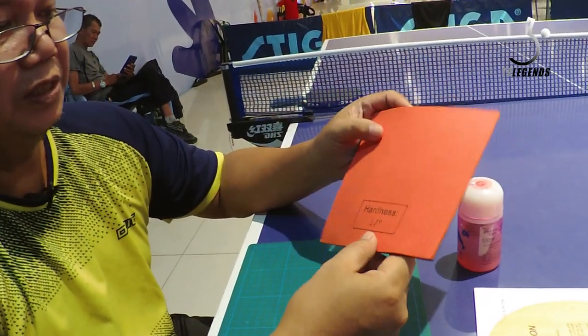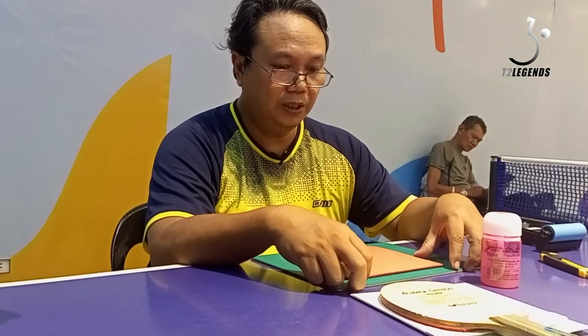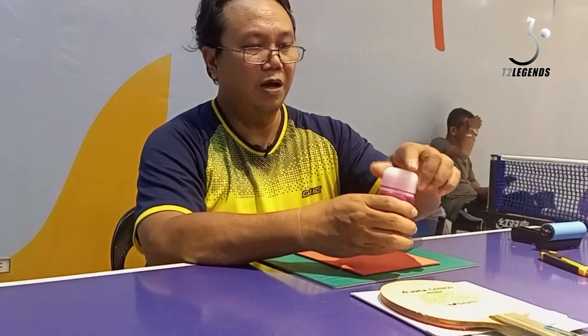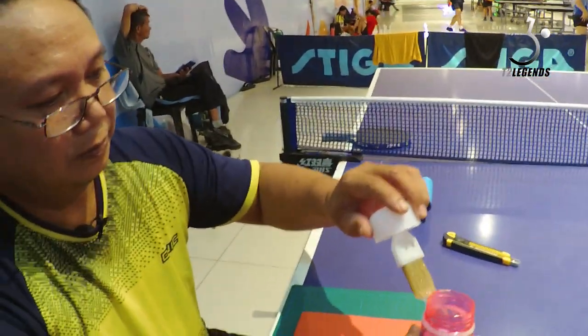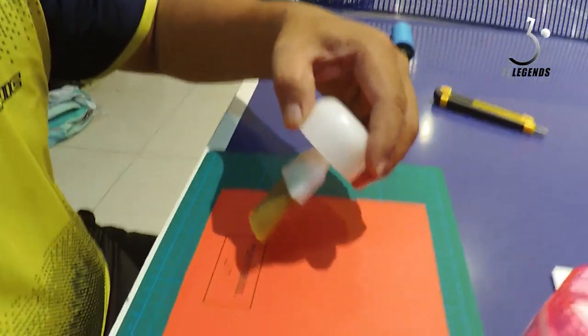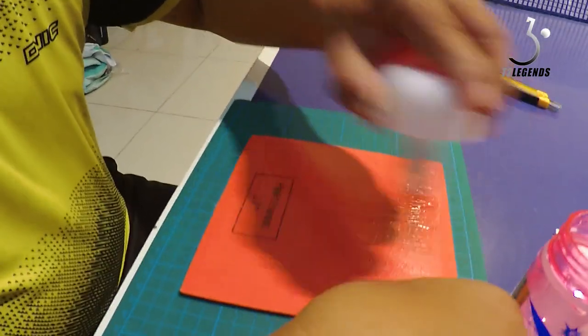Hyper, at 37 degrees. And let me also inform you that this has also been boosted for how many hours? 24 hours. Glued last night, and it's already ready to attach to the Viscaria blade, Butterfly Viscaria blade. Okay, so we are now going to glue this rubber. Thinly applied, just one stroke.